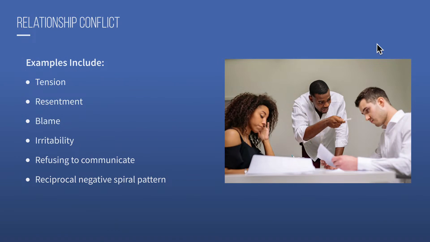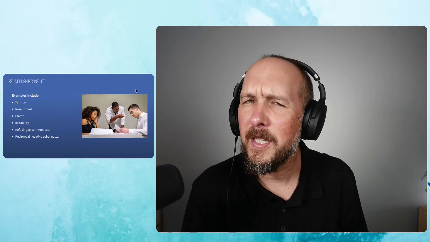At the pointy end, you might see people refusing to communicate with each other, refusing even to say hello. This is what Dr. Robert Bramson often talks about — a reciprocal negative spiral pattern. For example: I come in and say good morning, you've got earbuds in and don't hear me, so I think 'what's your problem?' Then in the lunchroom I give you the cold shoulder, and you're thinking 'what's Simon's problem?' You can see how these relationships go downhill. The most common trigger is criticism — accidentally communicating in a way that comes across as critical, which tends to trigger defensiveness and resistance.